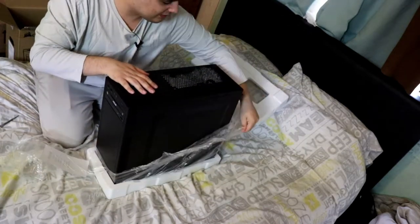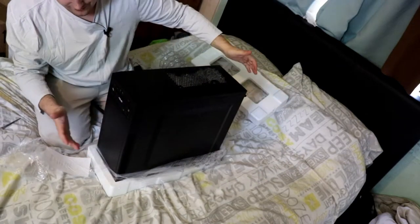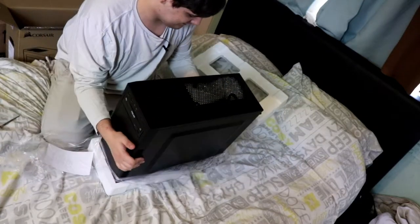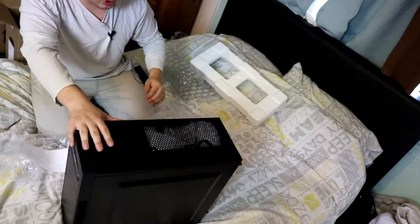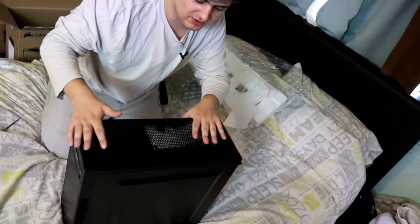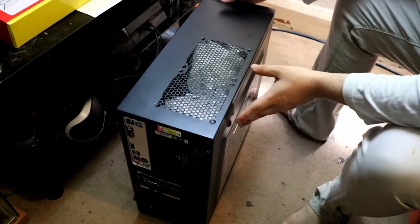Oh wow, it's got like all the wires and stuff inside. I've never — this is the first computer unboxing I've ever done, guys. So if I sound like a knob, I'm very sorry. Let's put this on the floor so it's not so bouncing around, because it's not actually good for a computer just to be bouncing around. So let me just put this on the floor. This is what my computer case looks like when it's out of the box.